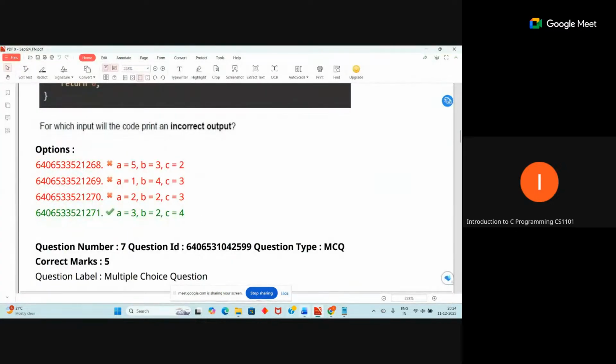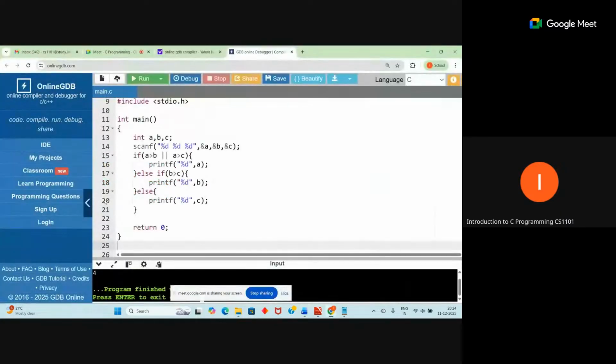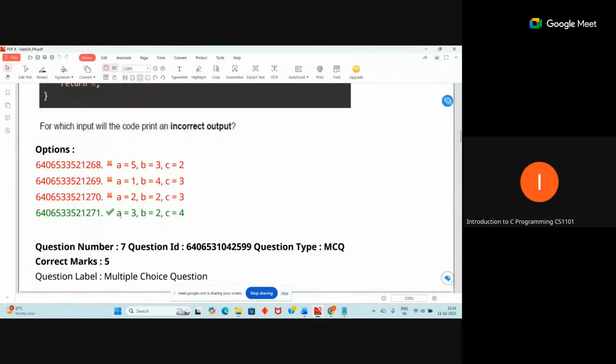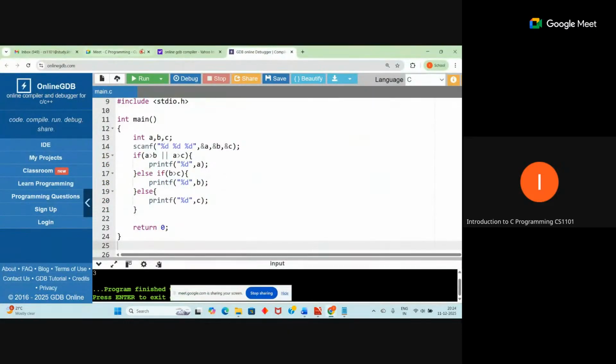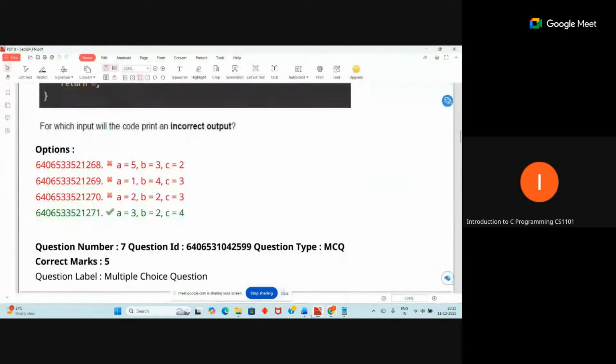Next case, 223. So 3 is the largest, so that is also giving the correct answer. Whereas for the last case, 324, actual output is 4, but it is giving 3. So for the last case, it is giving the wrong result.